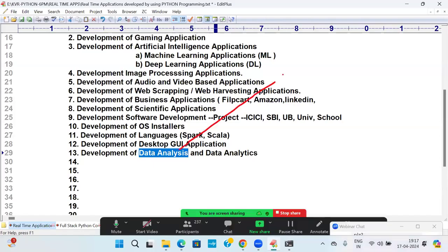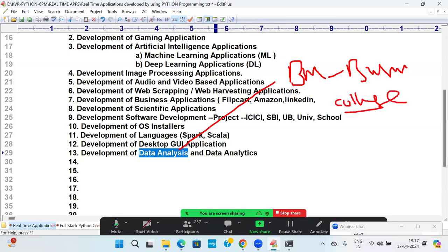Suppose there is a businessman who is running a business. Suppose you started one college. In the beginning, good admissions are there. After 4 or 5 years, no admissions are taking place properly, and the college is definitely running at a loss. Then the college MD contacts market analyzers.